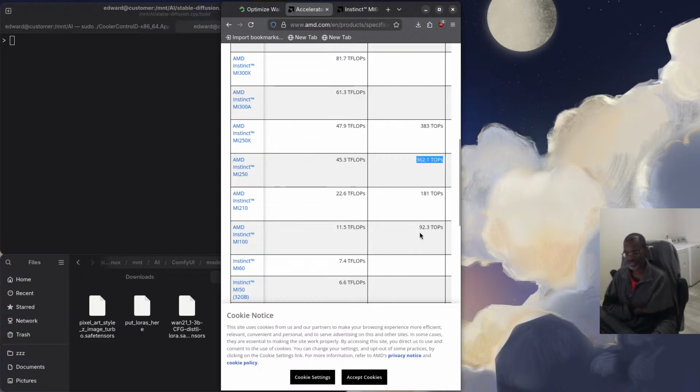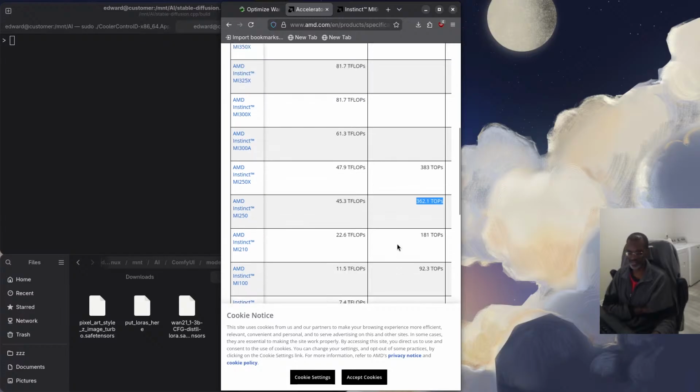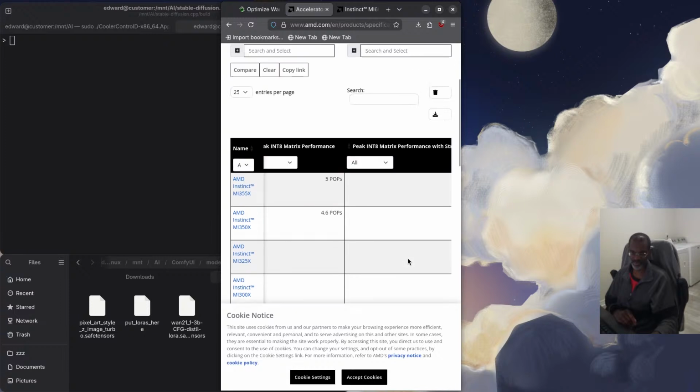Now, if you have an MI100, you are in luck, because that will just fly if you do have integer 4. Meaning that even the quantized models will fly on that one. So would I get this card? Obviously, this one is not going to be supported too much longer. If it's cheap enough, I'll definitely get it for the integer 4s. Oh man, I'll have so much fun with that one.